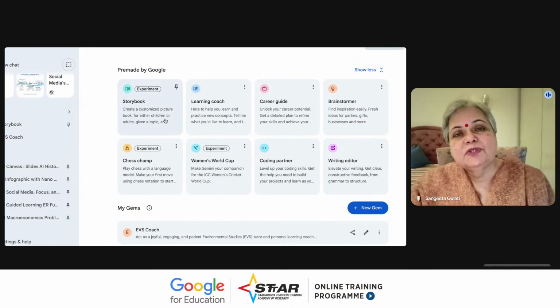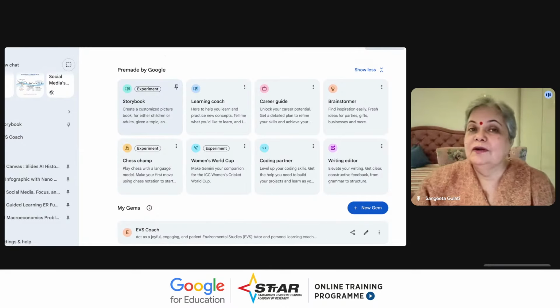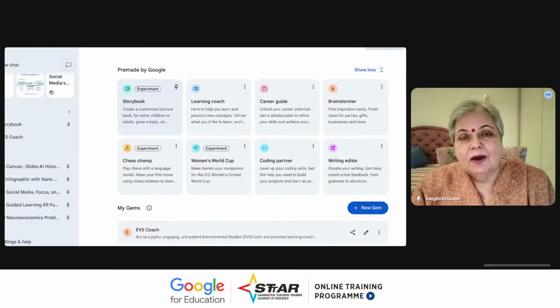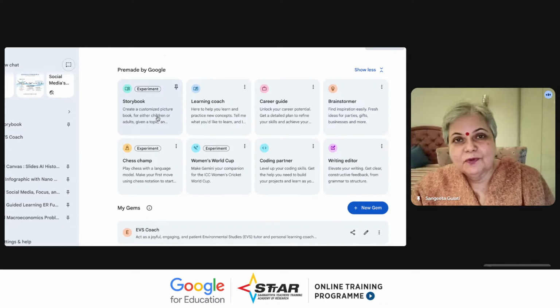But one of the gems which is very interesting is the storybook gem, where you can actually create picture books. Well, not just for the little ones. Maybe you are a coder and you want to write a storybook about how you learn coding, or how you want to code something fancy, and that output or robot that you have created starts talking to you. If you're getting those fancy ideas, use Storybook to create one for you. That's something for you to try later on your own, in your own time.